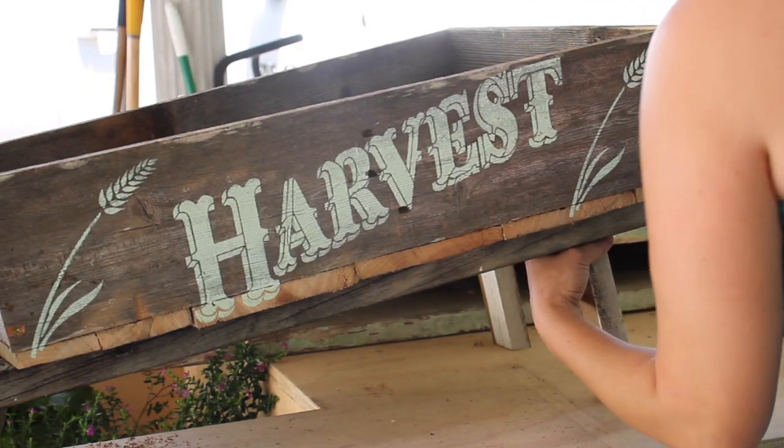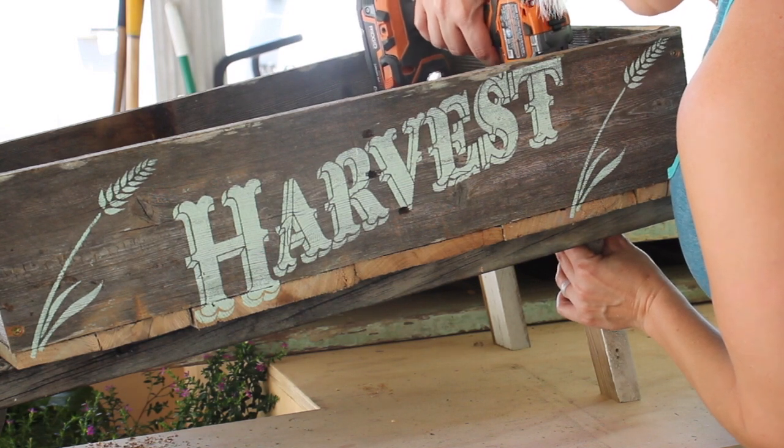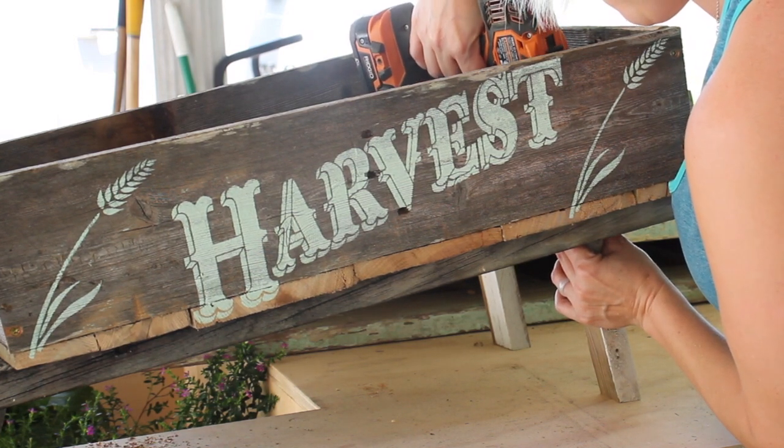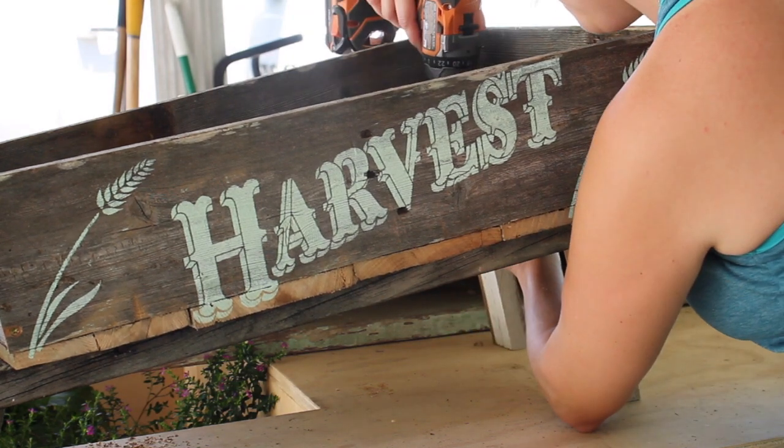Next, I took two more scrap pieces and wanted to put some little legs on the back. That way this sat at an angle, and I cut the bottom part at an angle as well, so it sat more flat to the ground.